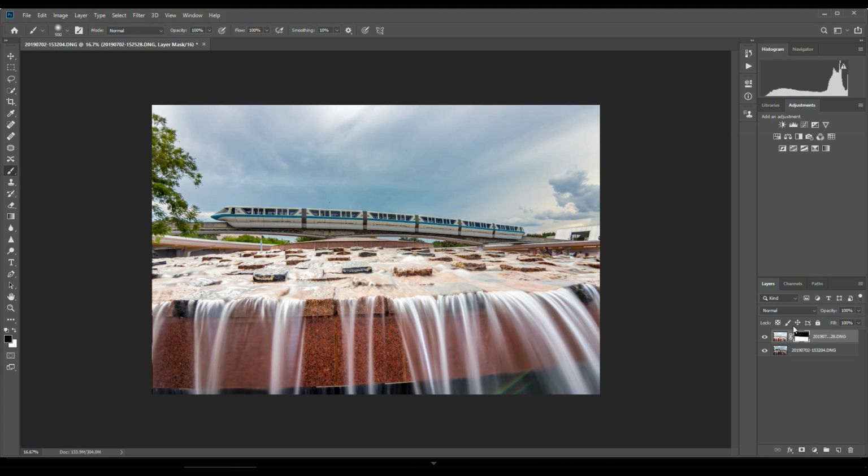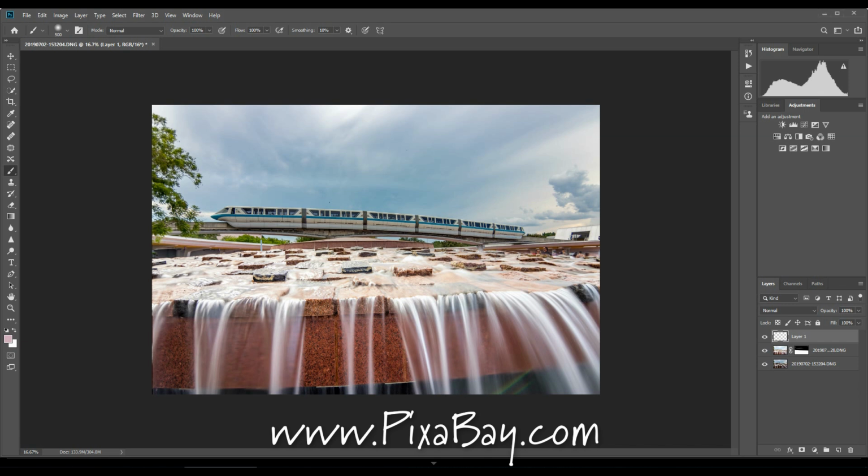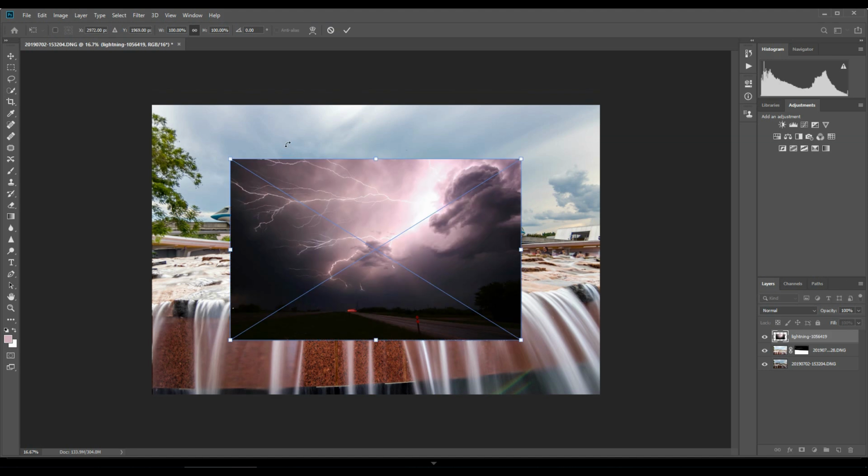Now what we're going to do, we're going to actually add another layer. Just as these images are taking one layer each, we want to add a blank one here on the top. And we're going to go ahead and select one of the images that we downloaded from this site, which is an awesome site. You can find all types of images on the site, so feel free to check them out. They're all royalty free, so you can use them with commercial purposes without any issues of getting sued or anything like that. So what I'm going to do, I'm just going to pick the image that I've downloaded and drag it here onto the screen.